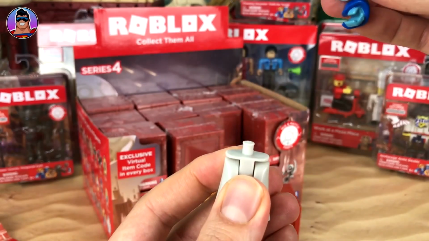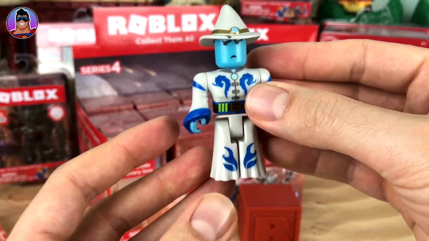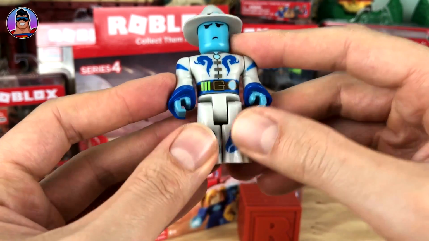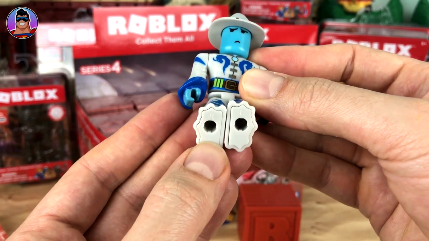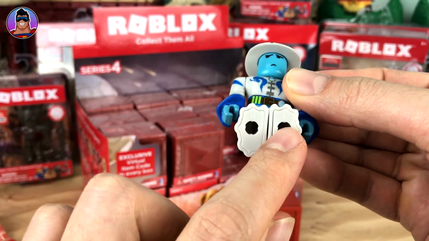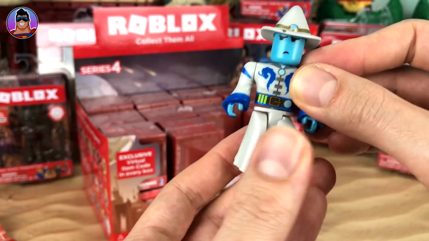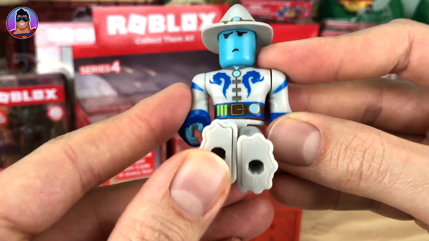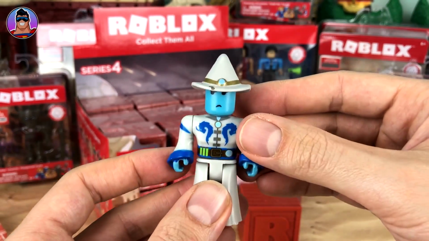Then his waist you can pull off, so swap his legs with other cool guys. And his legs, he's got some pretty good movement. And good to see that he's got little holes there for pegs so he can stand on things later on. Oh no, we do have his legs around backwards because there's an L there for left and R for right. Which means his legs were meant to be like this. So that's cool, I haven't seen other sets do that. They tell you which way around the legs are meant to be.